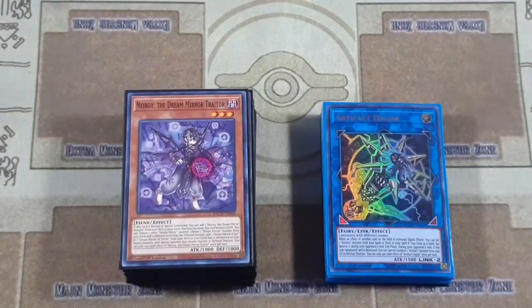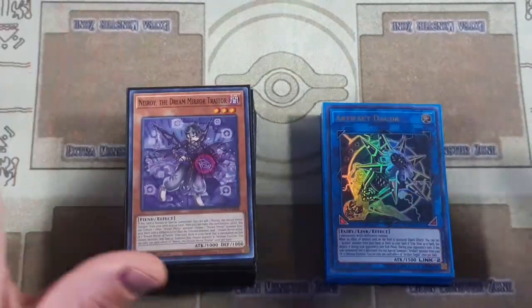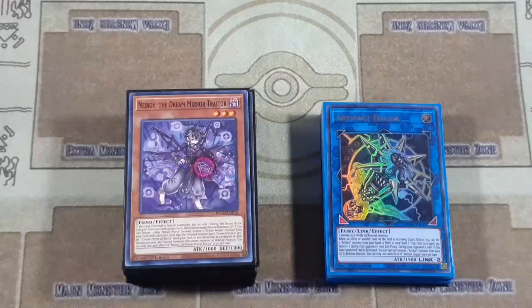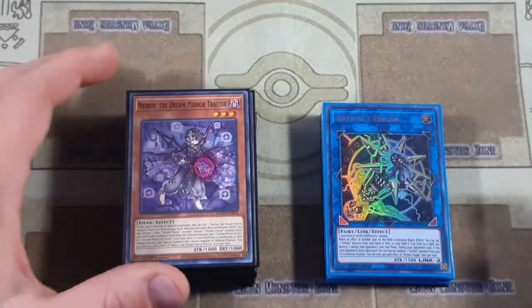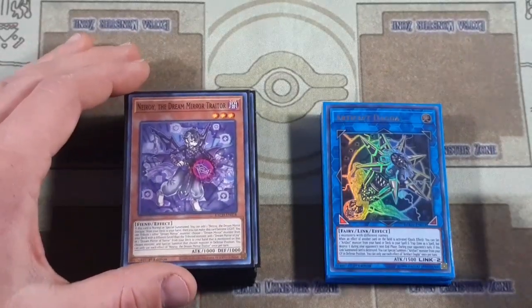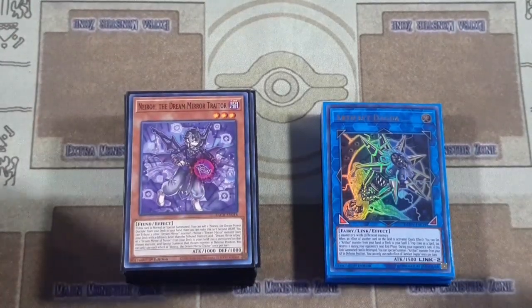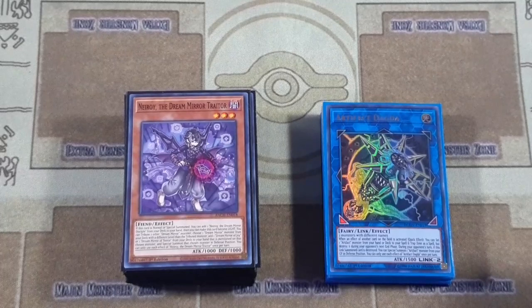profile. We did recently just get new support here in Battles of Chaos, and this is now one of the best support cards for this deck, so this is a perfect time to update the deck. It got a lot stronger with this new Neroy, the Dream Mirror Trader, which just came out, and is a common, so it's really nice and easy to access. So this is going to be a budget build for the deck.